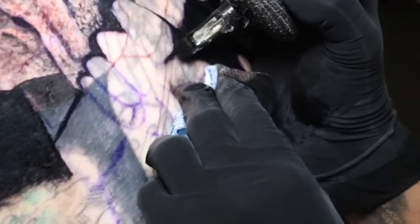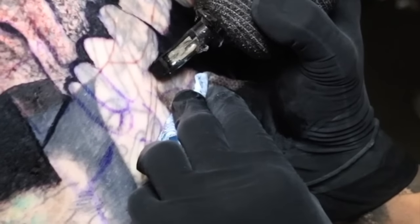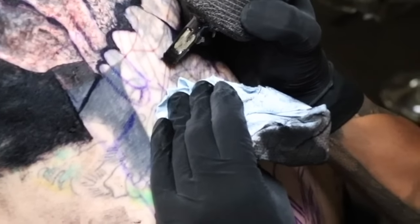We are pretty much on the last hour of today. It got kind of spicy earlier because we were doing a lot. Today's the final day of this full back piece cover-up. I have to be very careful and mindful on how I'm going to approach today. I have a big chunk that I still have to finish, so I'm gonna be very gentle and I'm gonna be checking up on him like I have been in the last 2 days. And I'm excited to finish this project because it's looking insane.